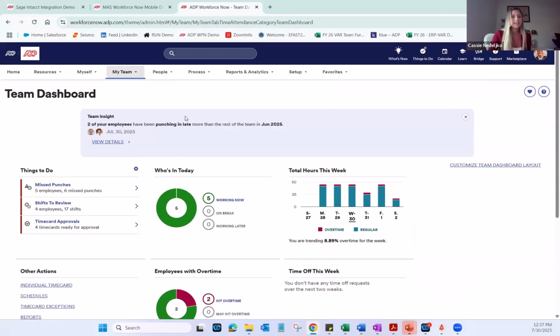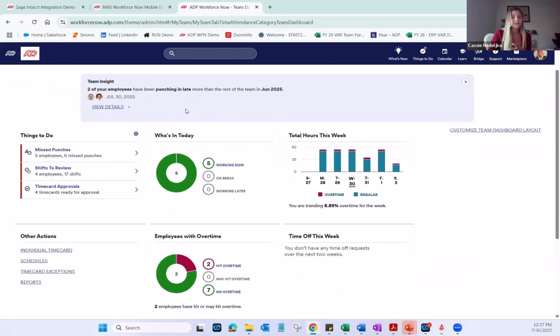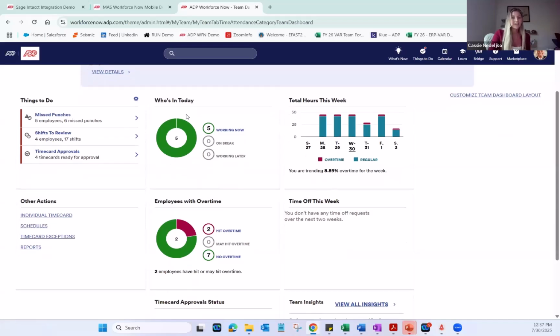And ADP created this team dashboard, which is pretty much a dream dashboard showing your managers anything and everything that might require their attention. Things like who's working today can be very helpful if you have a remote workforce or multiple different field workers in different states. People that have total hours and maybe are even approaching overtime. Since our system is seamlessly connected from the HR, payroll, time, the entire thing, we're able to give you this real-time data and visibility into all of your different time features.